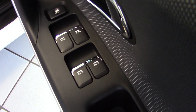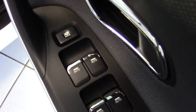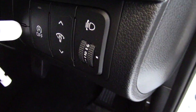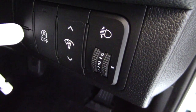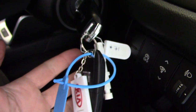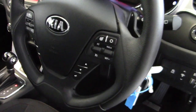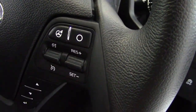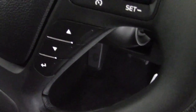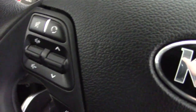On the driver's door we've got electric window switches for all four windows — all auto, one shot up and down — plus an electric window lock. The driver's seat has height adjustment. Electric door mirrors with auto fold setting. Next to the steering column there's the stop-start button, which switches off the engine in traffic to save fuel and reduce emissions. Dashboard vents and electric headlamp levelling. Two remote keys with the car. On the leather steering wheel there are buttons for steering settings between sport, comfort, and normal, with cruise control settings just below and trip computer buttons further down. On the left-hand side you have stereo controls and Bluetooth hands-free phone controls.